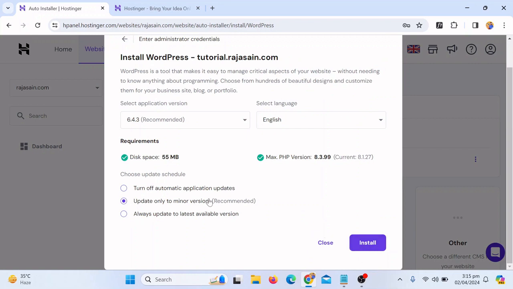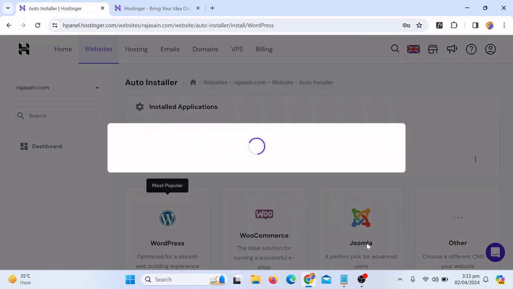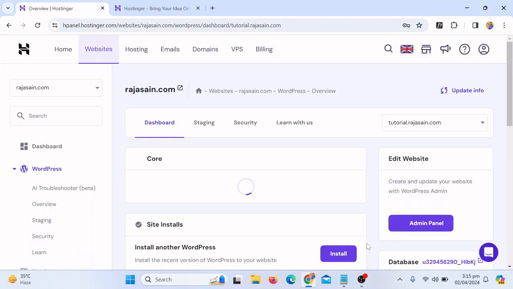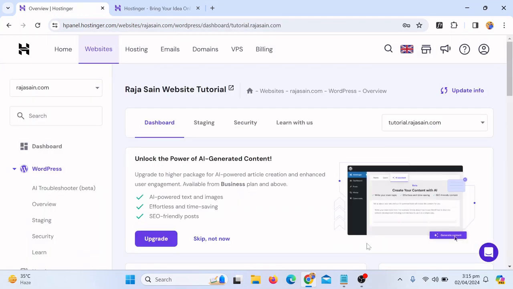And here we say always update the minor versions, and click on Install. Now you will see that it is going to create the WordPress website for us with our subdomain. So here we go. Now you can see, let me show you.